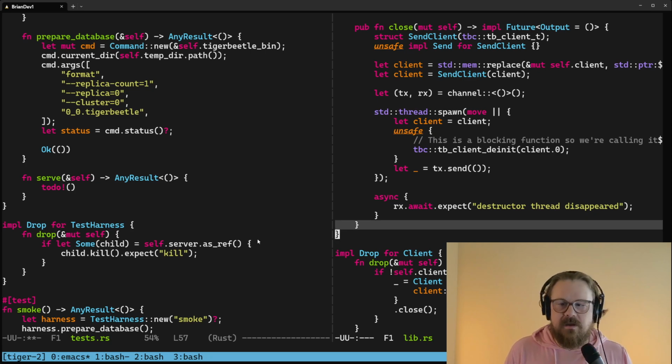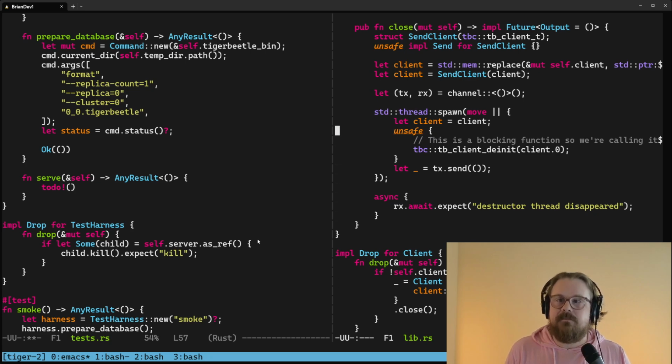So in this case, in the client, the solution there was to, what was the solution here? We have to null something out, the pointer. Oh, right here. We did a similar thing in this close method where we took the unsafe pointer out of the client and left a null pointer in place. And then the termination condition for that infinite recursion is whether that unsafe pointer is null or not.